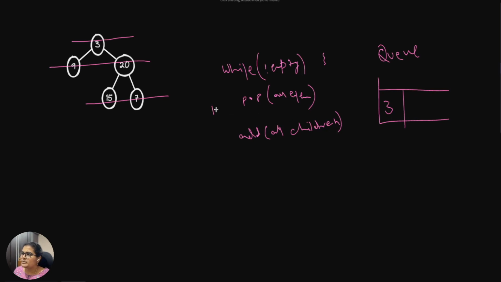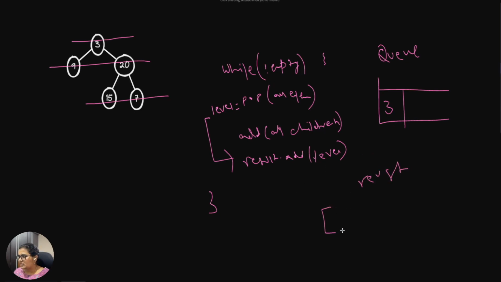These popped elements are nothing but the level. We will add this level to the result. Let's say we have something called result. Let's see how this works out in the current example. We have 3, so we have to pop all the elements. Let's say our result array is like this. Currently it's empty. So we pop all the elements and add them to the result. This is what the result would be.